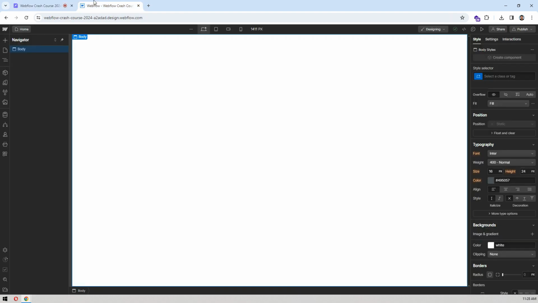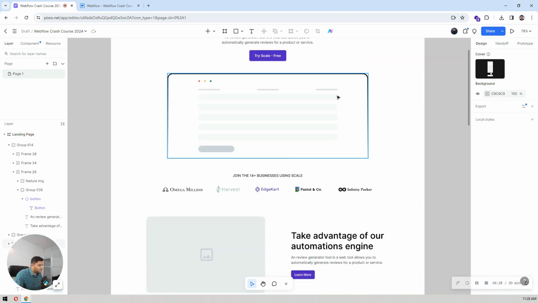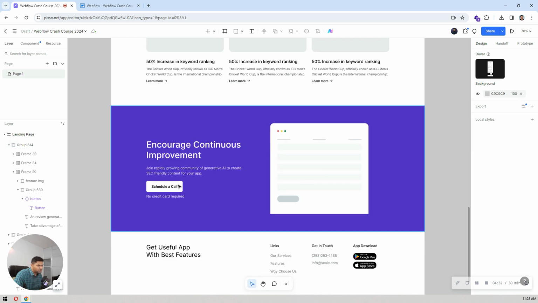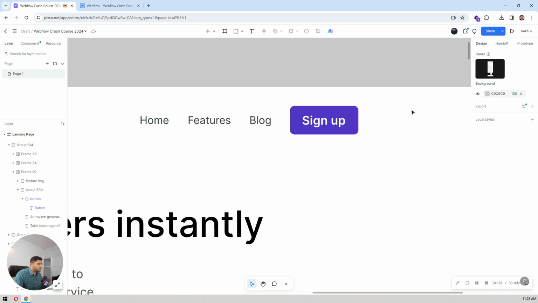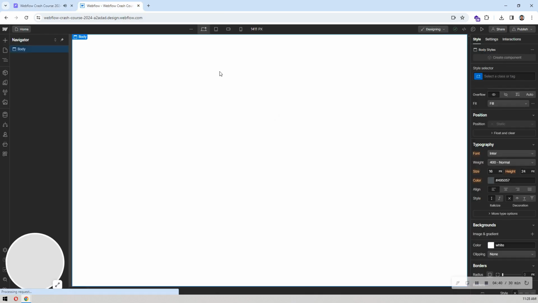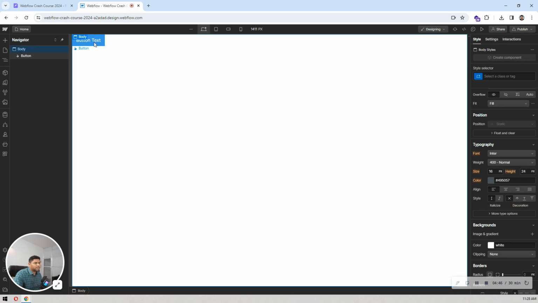Here we have images, we have fonts. Now let's set up these buttons. We have two types of buttons, small and large. Small, and I think again large button. So let's create a button first. Let's create a small button. I'll just zoom in here, and here I will just add a button. Okay, simply add a button here.